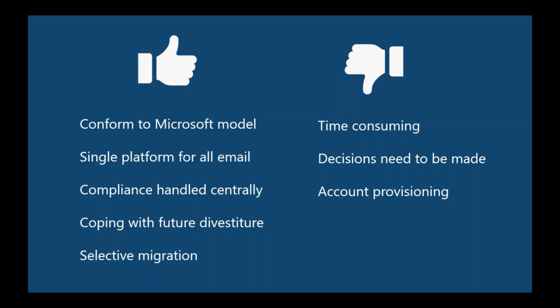There is also an amount of mailbox provisioning that needs to take place. So a process of creating a target mailbox for messages that have been found in the journal, that relate to users who maybe don't currently have a live Office 365 mailbox, because they're a user who left donkey's years ago. So it's not a difficult thing in itself, but it is part of a wider process that does need thinking about.